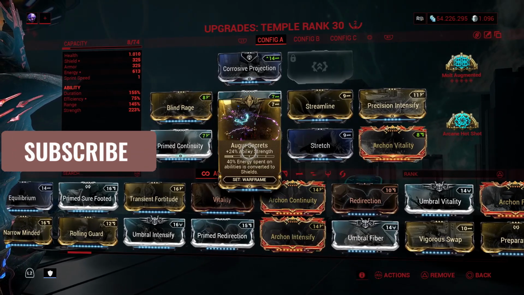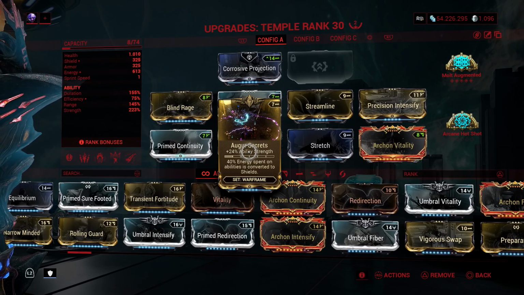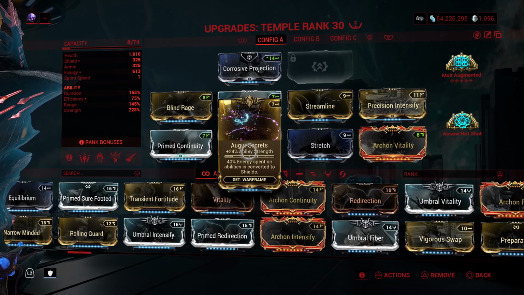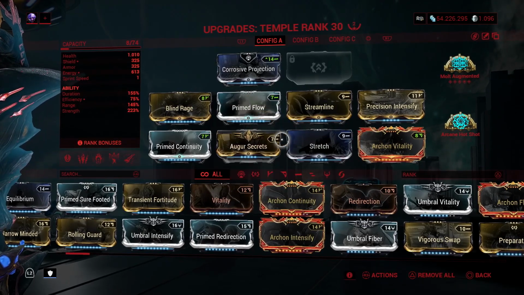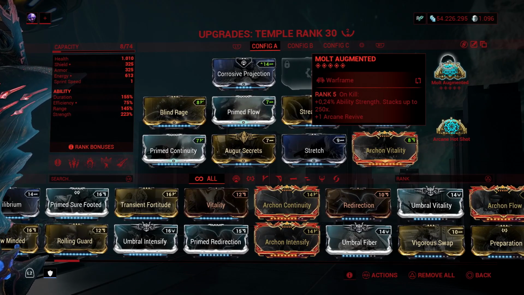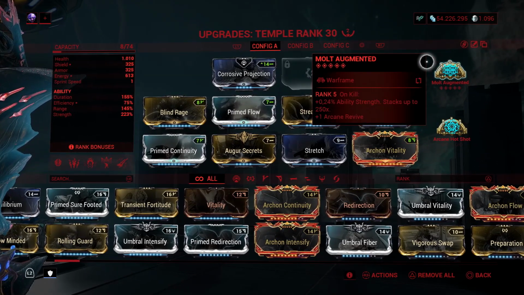I'm using Augur's Secrets to buff my ability strength even more and to get the 40% energy spent on abilities converted to shields. This does help quite a bit with survivability as well. So it just ties in very well together. Of course, Augmented mod because damage. So yeah, that's the reason for that damage.